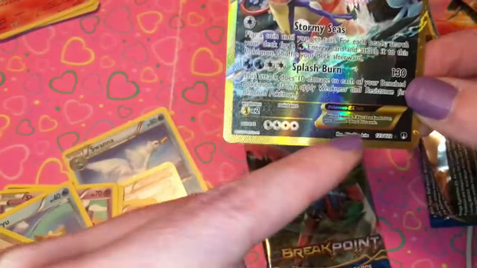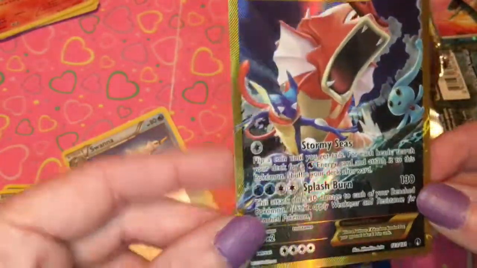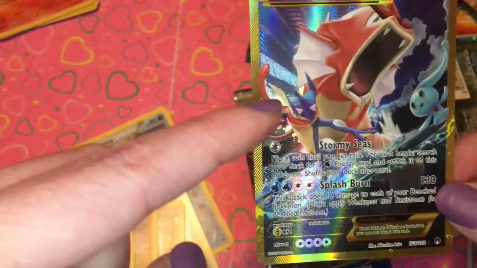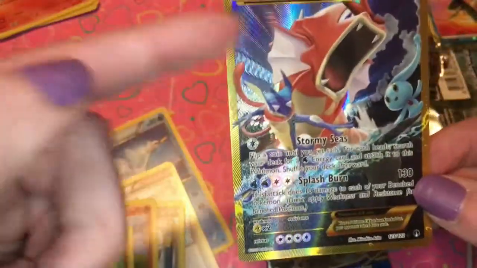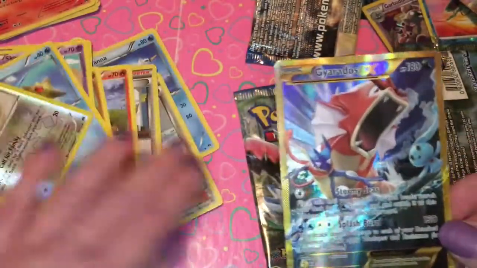Secret Rare. We got, it's 123 out of 122. So we go beyond the set list. We're Secret Rare. You got Manaphy. You got Greninja, number one Pokemon in the world. Shiny Pokemon. It's so beautiful. I was right.